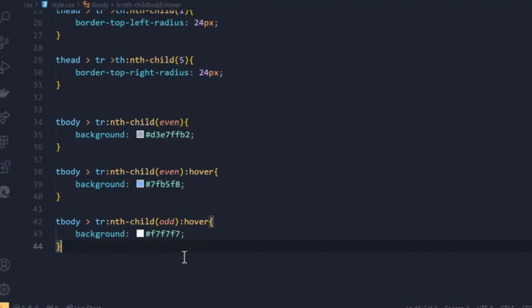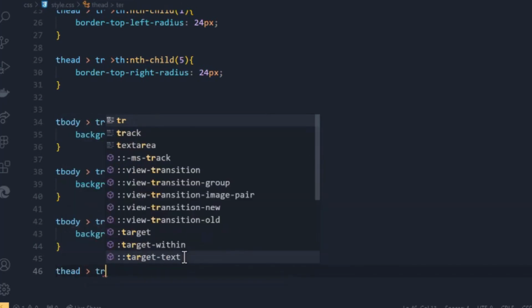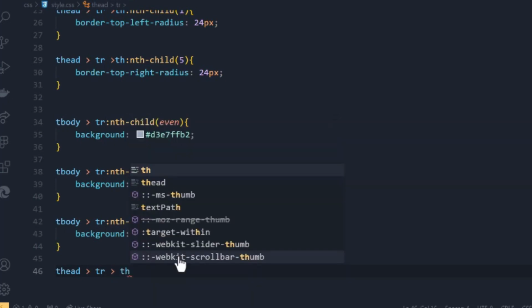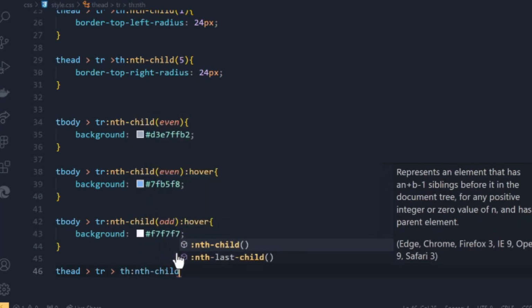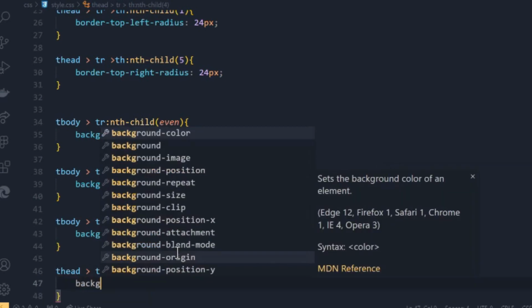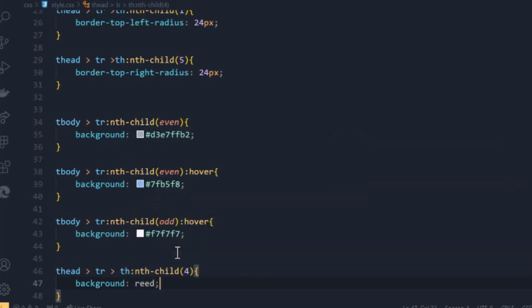So let's see. We'll say T head greater than TR greater than TH NTH child 4, and I'll say background should be red.